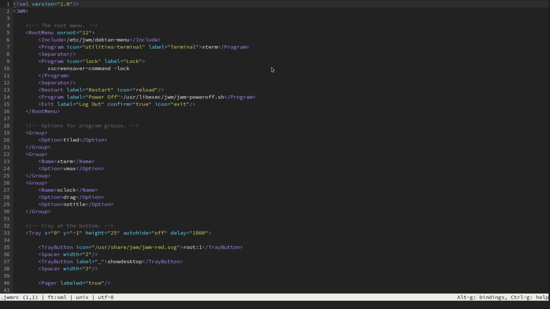The very first thing I want to do is make sure that we're not getting xterm. Program icon xterm, do I just change it here?